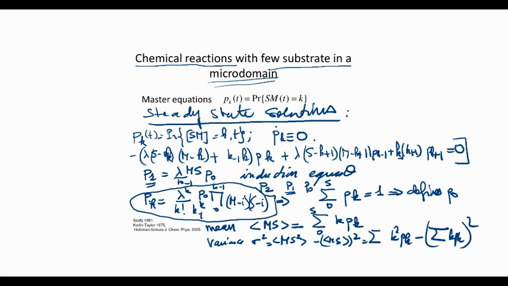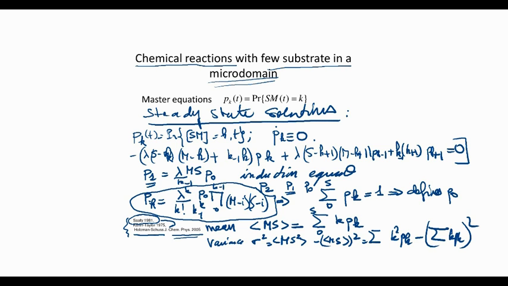If you're interested in this, I recommend, first of all, there are 3 interesting references. The first is the book of Saaty about queuing theory. The second is the book of Karlin and Taylor, a first course in stochastic processes. So there are 2 books which I recommend. And then there is our paper in the Journal of Chemical Physics, Holcman, which describes more specifically all this calculation, and we give another method.